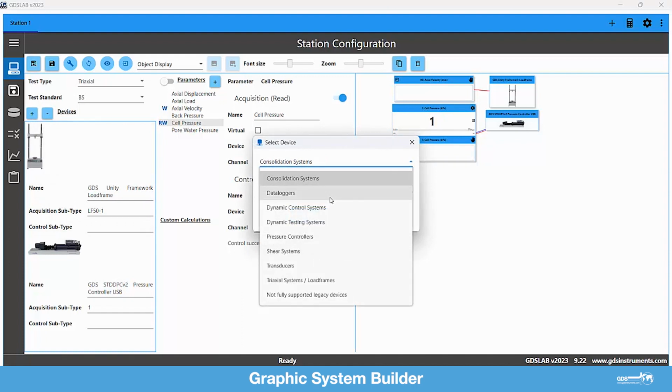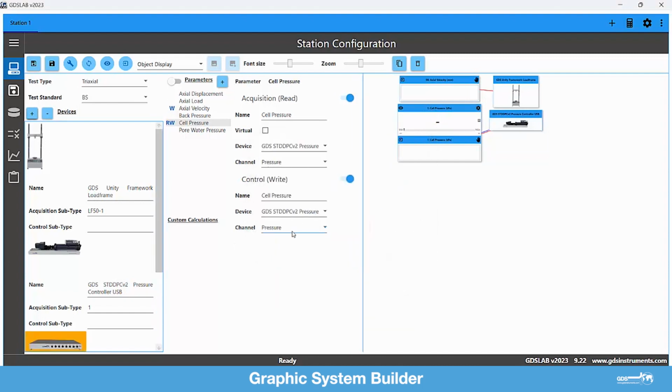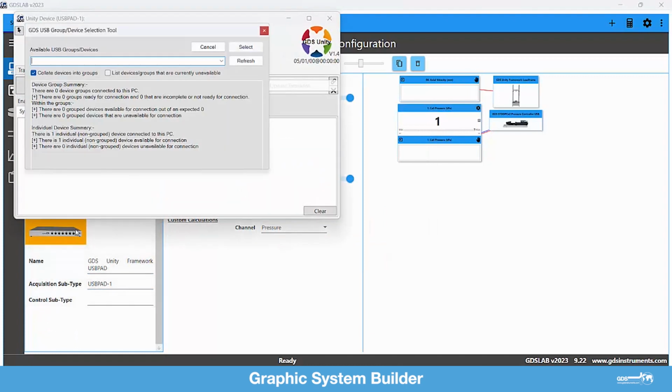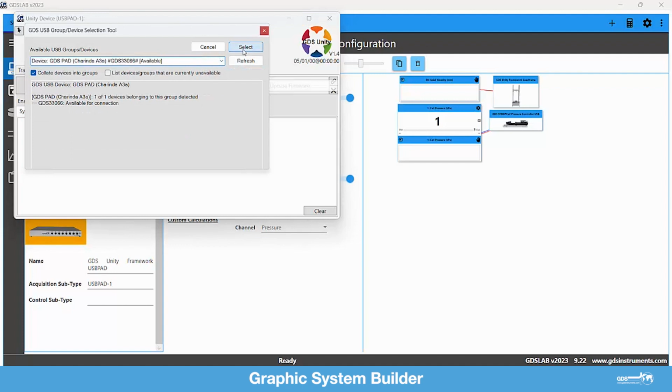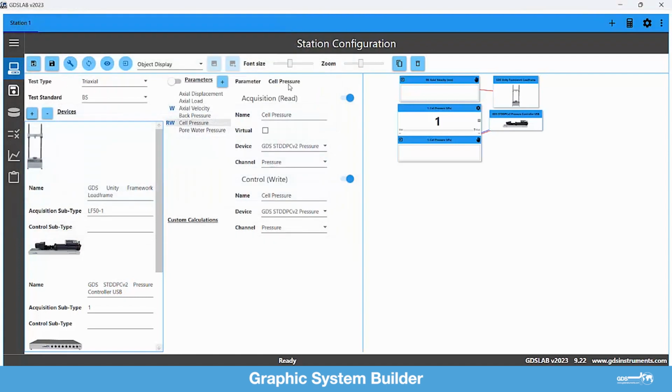Now let's configure one more device just to show how easy it is to configure a complete system. I'm going to choose data loggers because I have a GDS USB pad connected, so I select it here, click OK. Let's just make sure we can connect to this. Good. There we have our pad window, all working well, but we need to select what we're connecting to that pad.